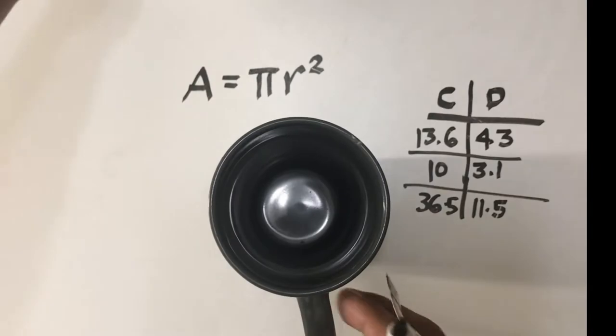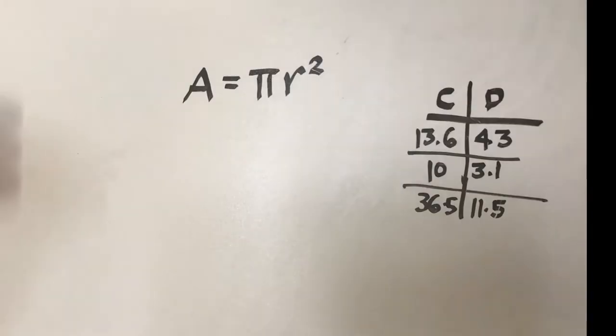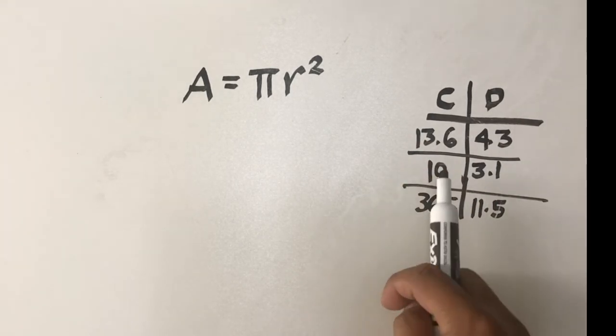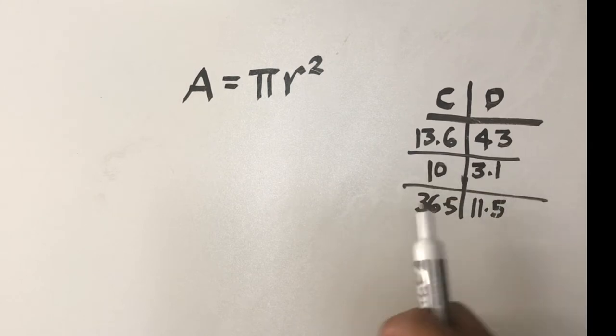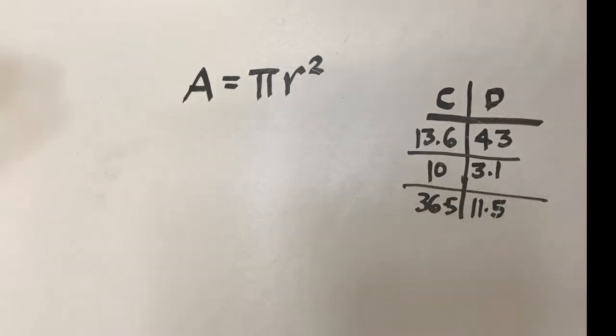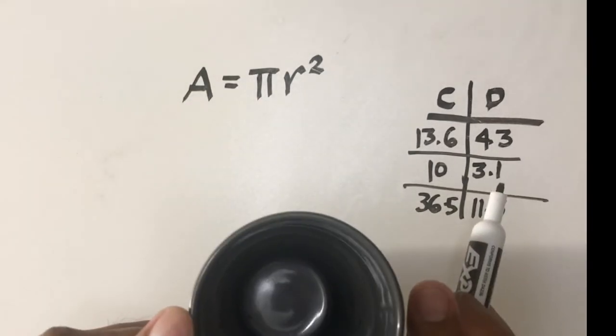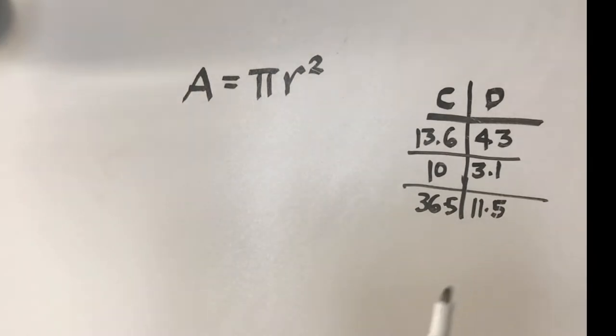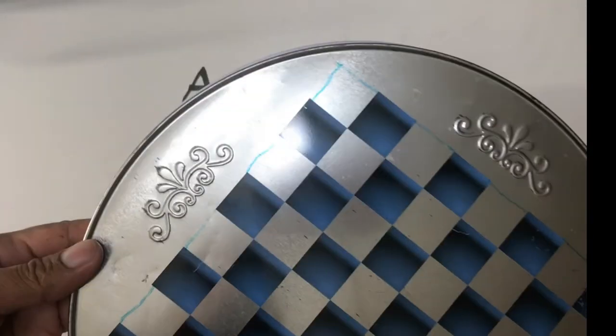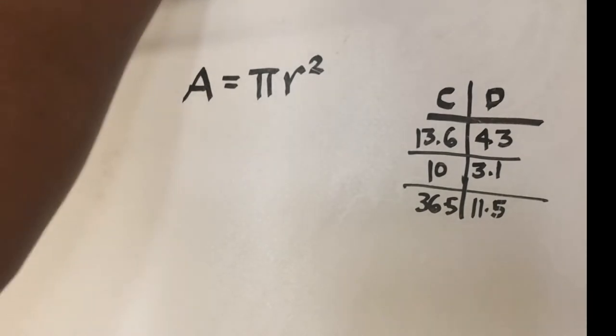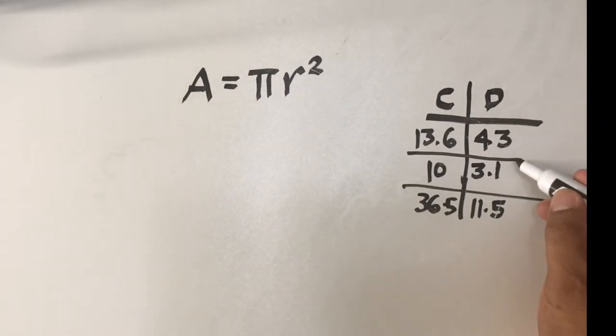Now my question is, what do you think would be the ratio between the circumference and the diameter of these three different circles? Do you think the smaller circle will have a smaller ratio of its circumference over the diameter while the bigger circle might have a bigger ratio between its circumference and diameter?